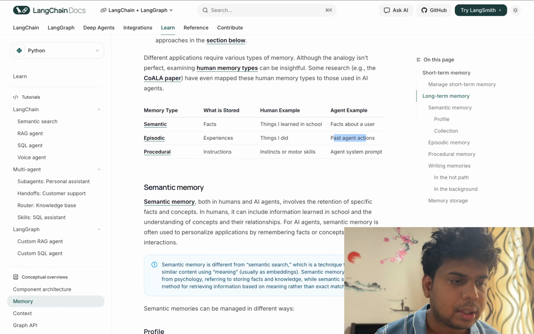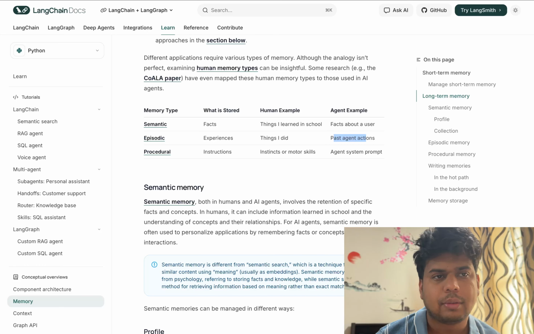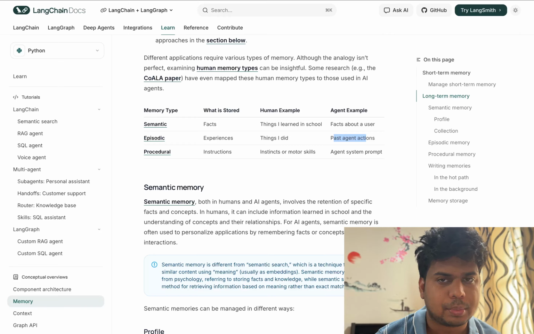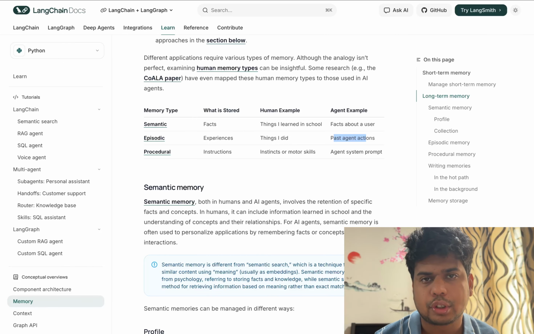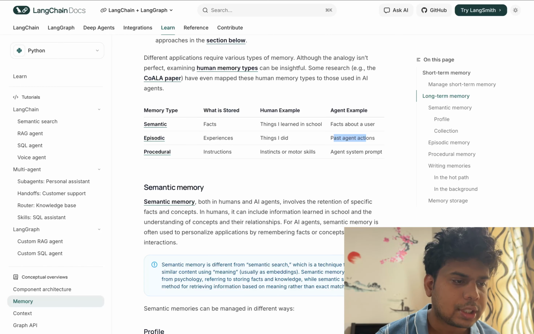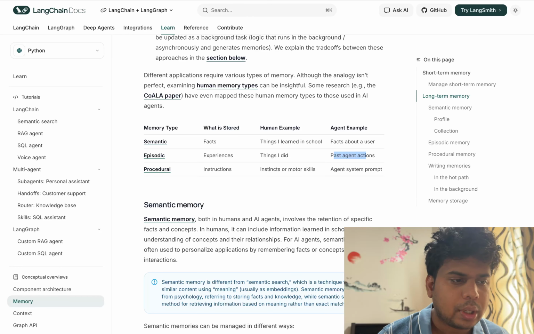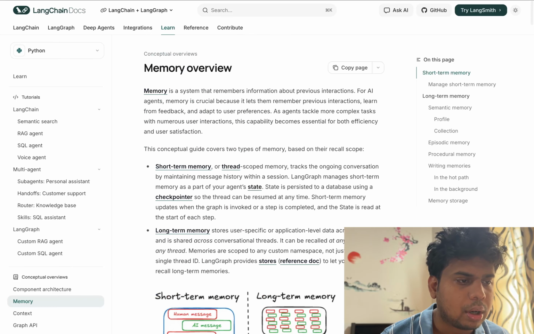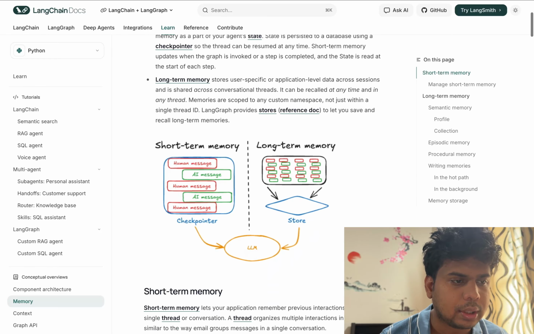Procedural memory is nothing but instructions. As I said, when you are coming up with a response, follow these particular instructions. These are all instructions, and you can store them as part of your system prompt in the agent. This comes under procedural memory. So that's pretty much it. In long-term memory, we have different memory types: semantic, episodic, and procedural. And short-term memory is pretty simple. It is just per-session level memory, or when you are talking about LangGraph specifically, you can think of it as thread-level memory.